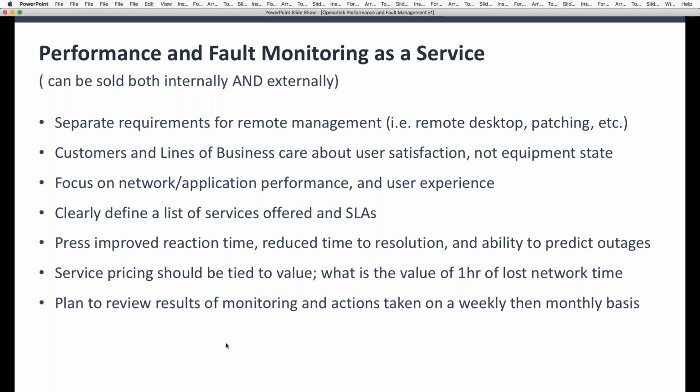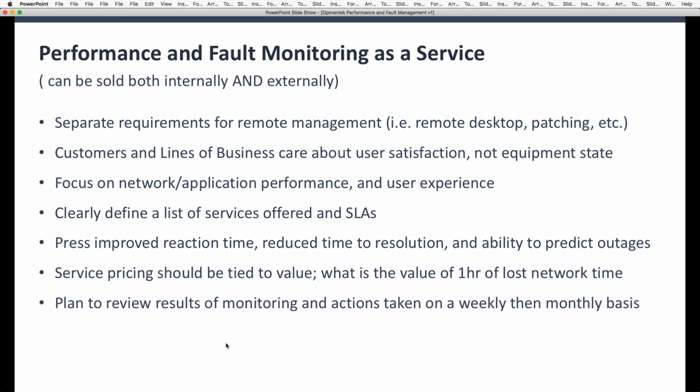Once you've mentally done that separation, and you start thinking about what your lines of business, internal departments, or even external clients are looking for, and you understand that what they want and need you to monitor is user satisfaction, then you can start focusing on network and application performance and user experience. So, how well are my applications performing? Can the users reach that remote website? Can they get to Microsoft 365? If the business is licensing a third-party SaaS solution, can they log into it? Can they execute transactions on that? So it's not just whether the internet interface is up or down, it's also whether the end SaaS solution is responding or not. It's being able to execute synthetic transactions, log into some kind of application, run whatever tests or queries, exercise whatever abilities of that application you can, and then track that information over time.